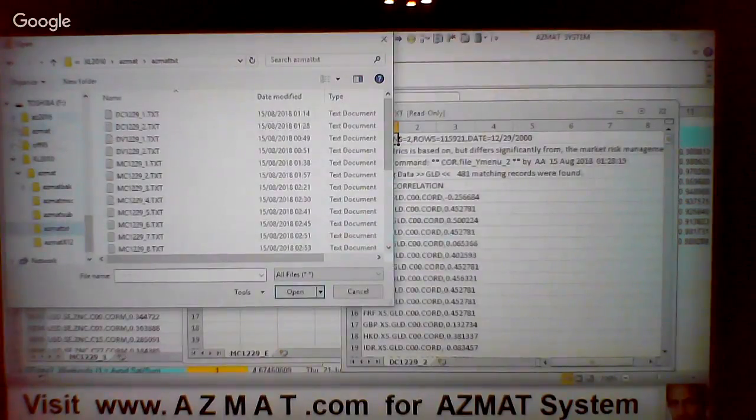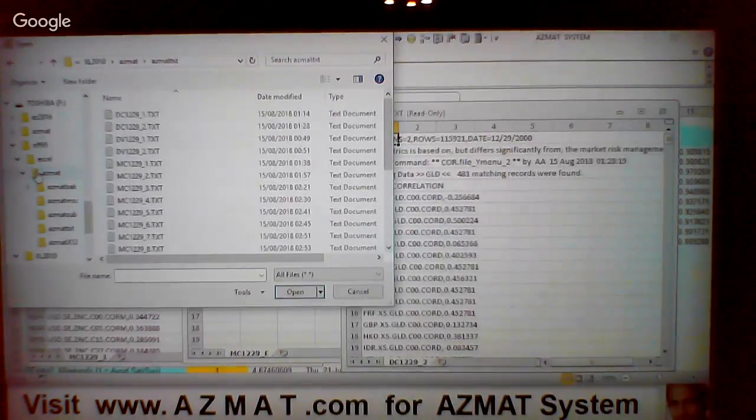As you start using the AZMAT system regularly on your own machine, you'll soon get the hang of it. The idea here is whether I'm using the AZMAT system in here, 2010, or I could use an earlier version, for example here under Office and then AZMAT. So this would be Excel version 7, or I could use the 2003, 2007, whatever.